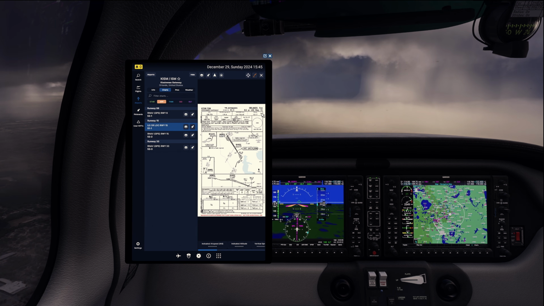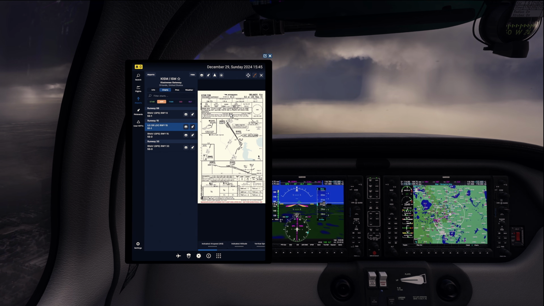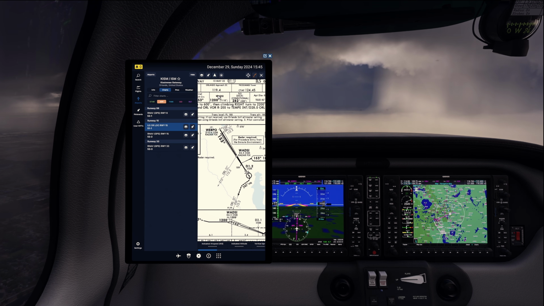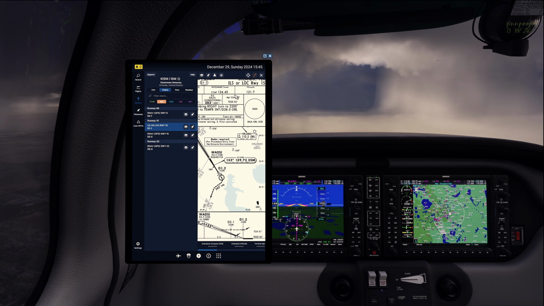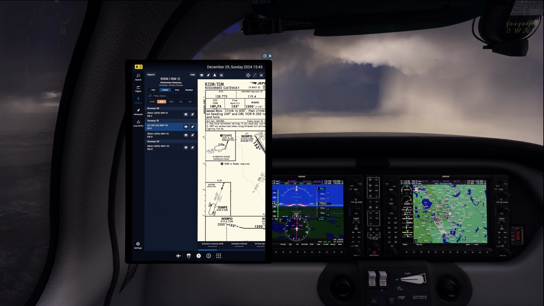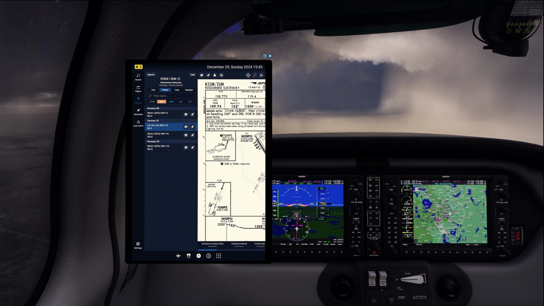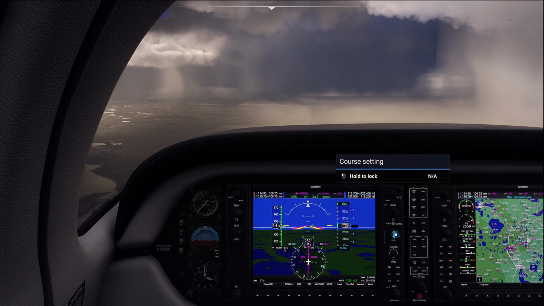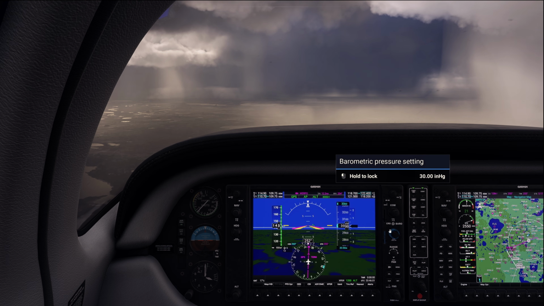Now in this chart here, it gives you all the information you need to perform an ILS approach. So it gives you your ATIS frequency, your Orlando approach, Kissimmee Tower, ground, all the information for frequencies. Okay, your localizer is going to be 109.75. Your final approach course is going to be 153. You can always change that here. If you look at course, you can change this.